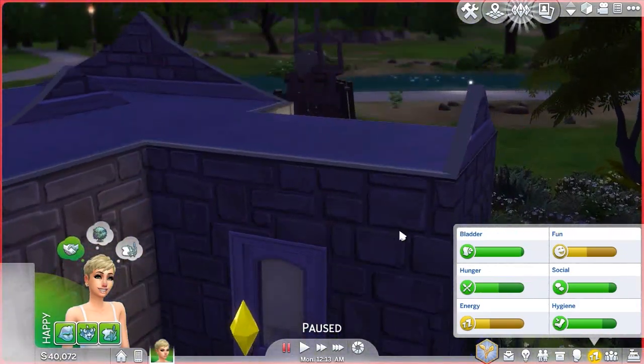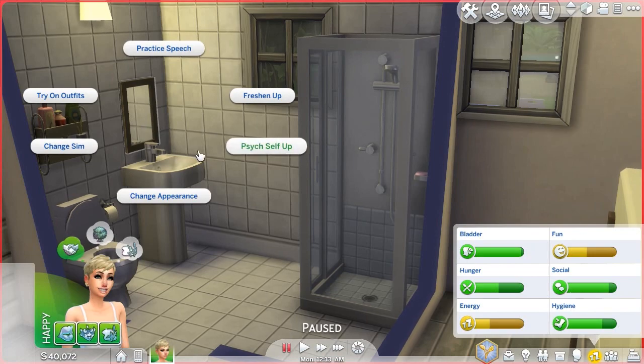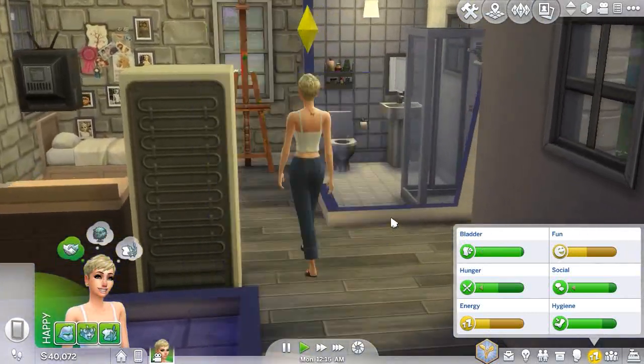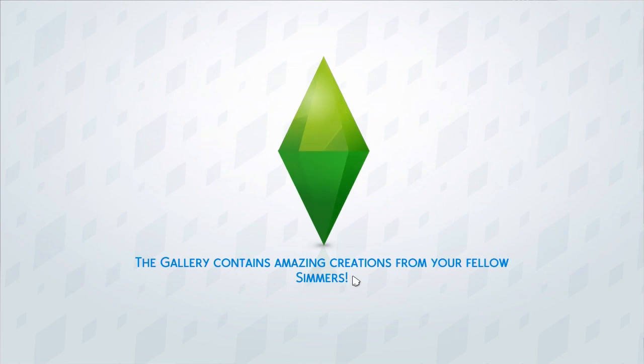So, her story. Should we go into Create a Sim? Let's go into Create a Sim. We will change appearance, even though we're not changing anything, because I love how she looks and I love her style. I created her, not originally, she wasn't even going to be for this, but I made her in Create a Sim randomly on a whim last night at 12 a.m.